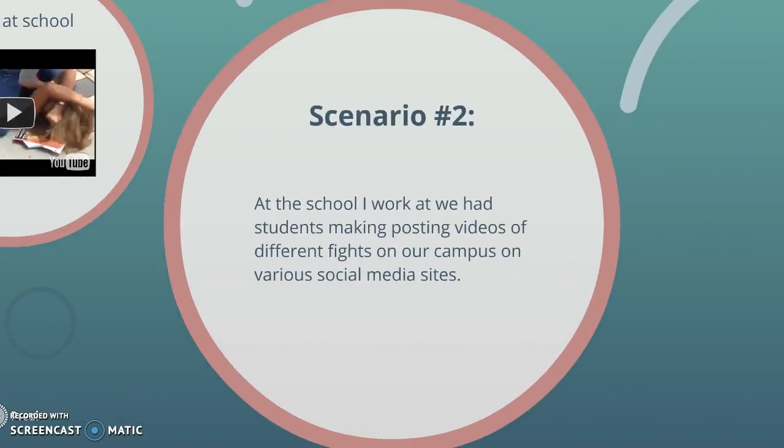So another scenario actually happened at the school that I work at, and we've had a lot of issues with social media in general, but one thing actually happened on our campus. It's happened a couple of times, and one time it happened with a specific student that I have in my class, and she filmed a fight and posted it on some of her social media sites, and the major issue was that it happened on our campus and no one was around. So there was a lot of scary things going on. So that was a very unfortunate use of social media.